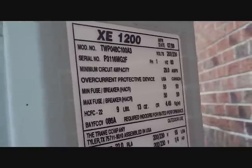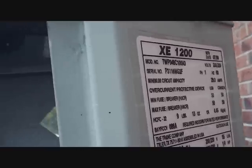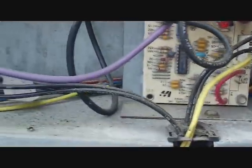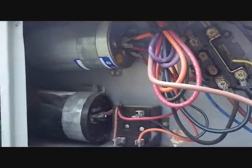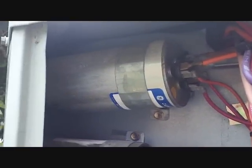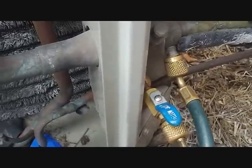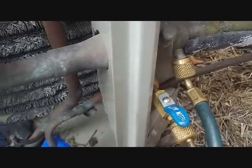Here we are on call number two, sort of a maintenance check just to make sure the units are doing okay — old Trane XC1200s. I'd probably advise replacing the defrost control start circuit and run circuit contactor because of all the arcing that's been done there. Dual runs fine, starts fine. Going inside to check the blower section for amps, then we'll turn on the outdoor section and check charge.